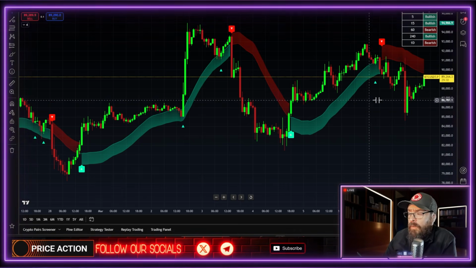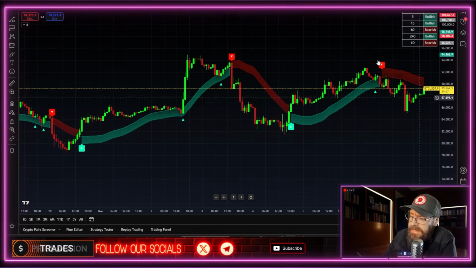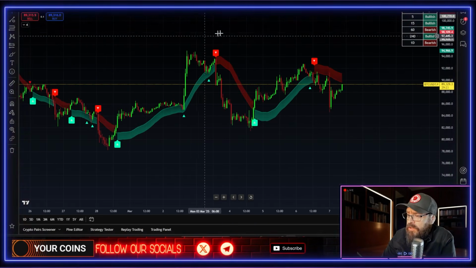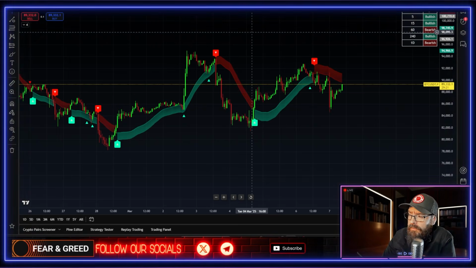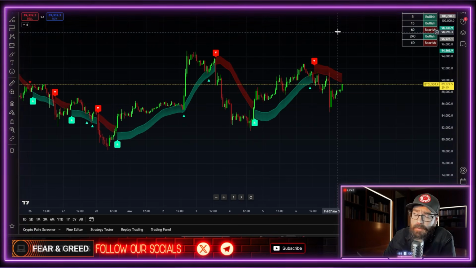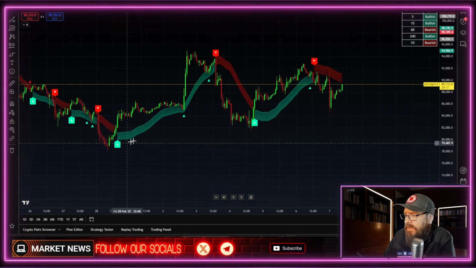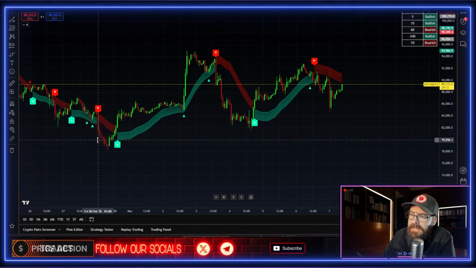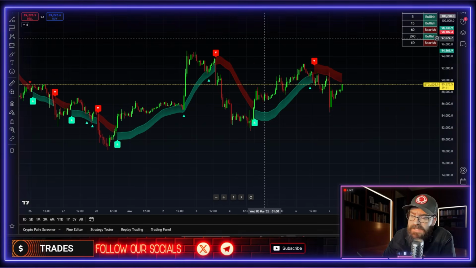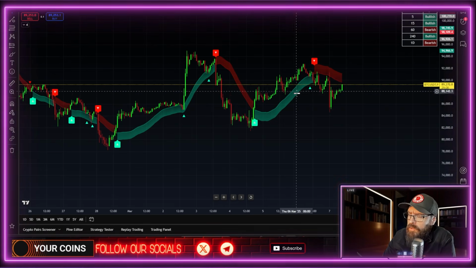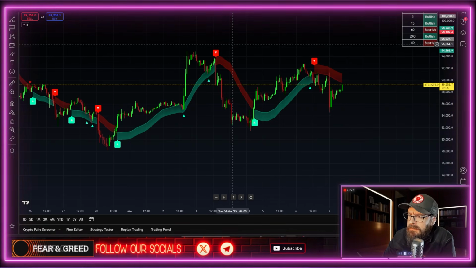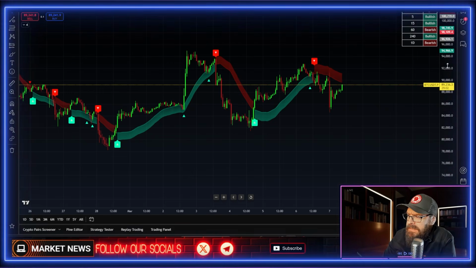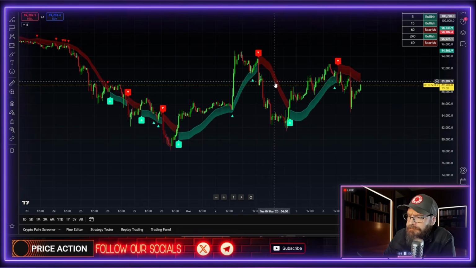Now, there are several ways to utilize this indicator. Primarily, you're looking at reversals, which is the first one we're going to go through, and the second one is pullbacks. As you can see, you got your green ribbons here and your red ribbons. And they signal the direction of the momentum of the trend of the move. So obviously green, we're going in an upward trajectory, and red, we're on the way down, representing bearish.